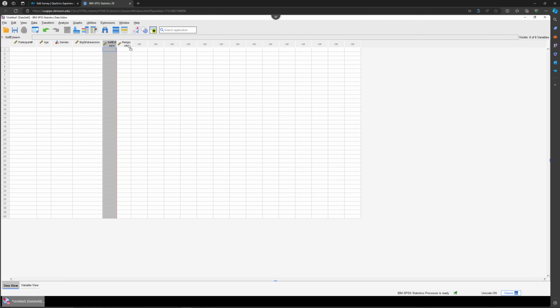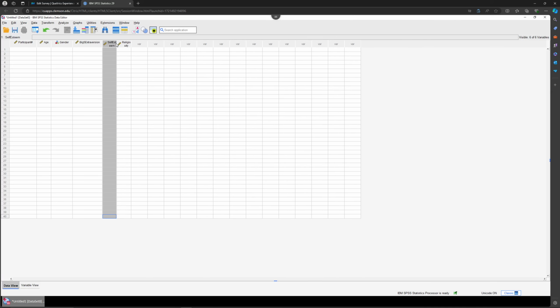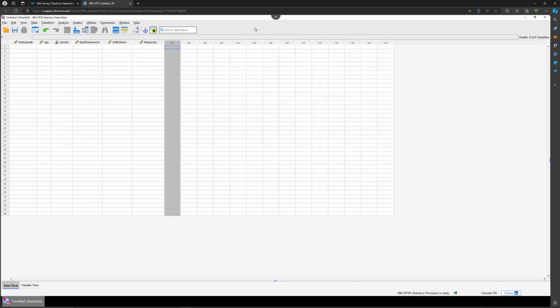And I have the same variables now that I have in my Excel sheet ready to go here in SPSS. And so now all I have to do is go back to my Excel sheet, copy the data that I have. Make sure when you copy it, you are not selecting the variable names, just the data itself, just the numbers. And with that copied, I can come over to SPSS, single select, so I have that gray highlighted box on the first cell, and then paste my data in.